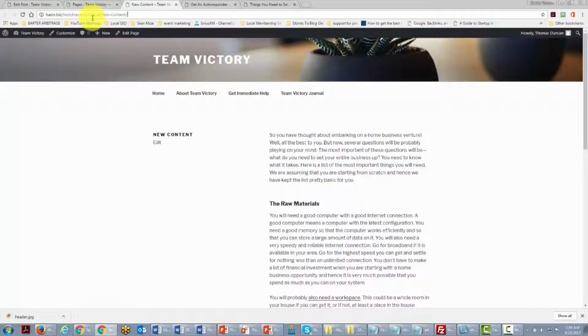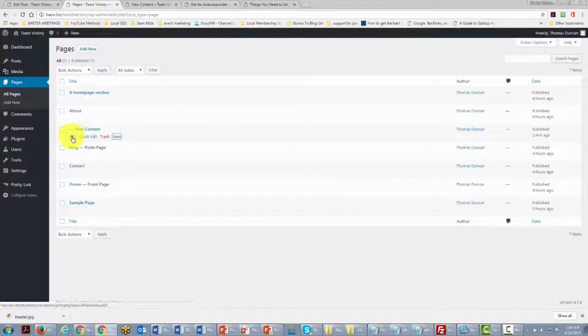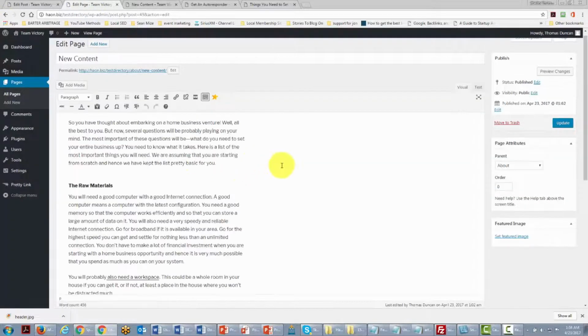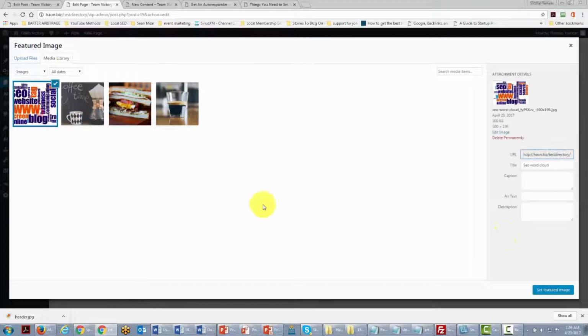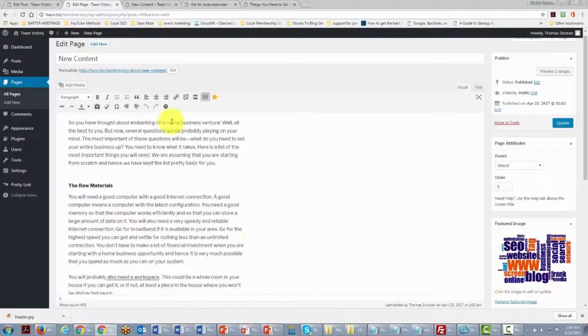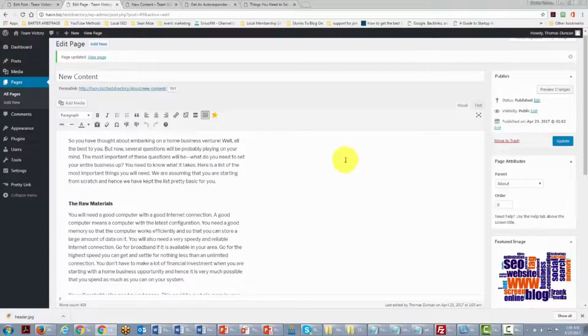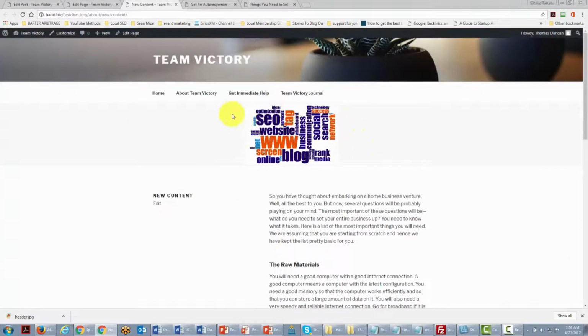Now there's one other aspect to our post that we'll need to take a look at, and what we can do is actually set a featured image that's going to appear at the top of our content. And so we can click this link and we can feature our content. Now it's not going to appear inside of the text as we did before. It's going to appear on top. So we're going to click Update, and now we're going to take a look at our page. And you can see now that our page features the image at the top. So this is another alternative for you as you consider how you want your content to appear on your pages.